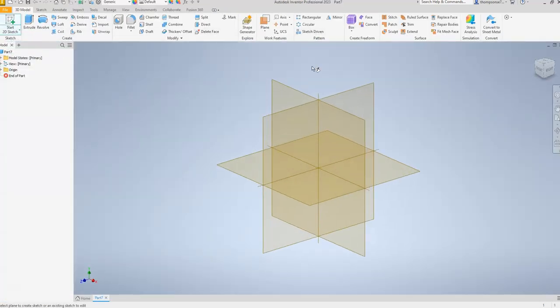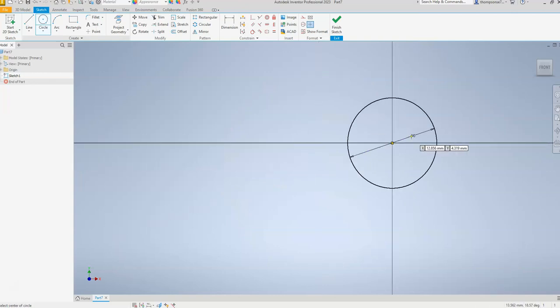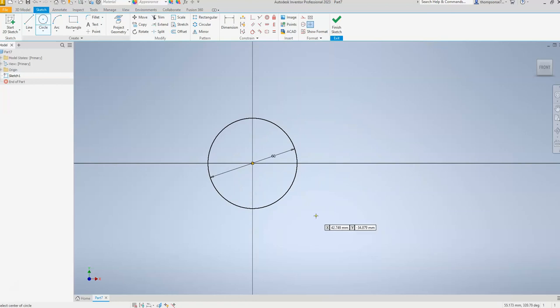All right, so we're going to start our 2D sketch. And this one, you could align either of the circular features to the origin. It really doesn't matter. I'm going to choose the larger one. The outer circle has a radius of 30, so it's going to have a diameter of 60. Put that in there. I'm going to put the smaller circle at the other end. It has a radius of 20, so we're going to make it a diameter of 40. And then it says the two centers are 96 millimeters apart.